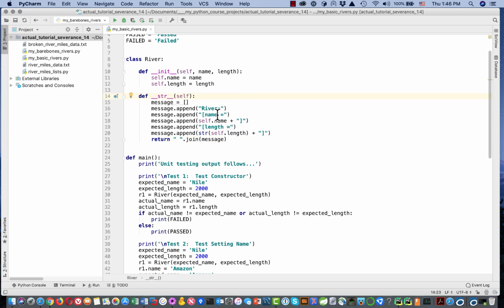Okay, that includes the name of the class, the name of each field, and the value.